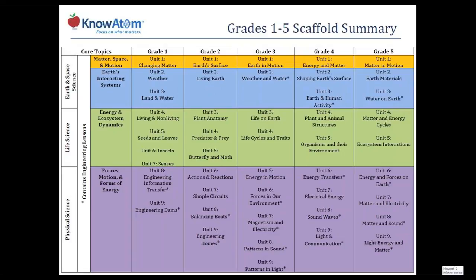Because that's what we're talking about here. And what I'm showing you is a scaffold summary of our different units. And you can see how these are very intentional. Look at grade 2, learning about Earth's surface, and then thinking about Earth as unique in the solar system and how Earth is a place full of life. And looking at different aspects of that life, like plants, and the relationship between plants and animals, and also between animals and things like predator and prey.